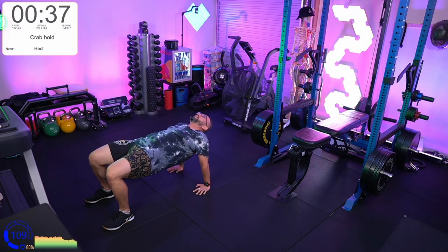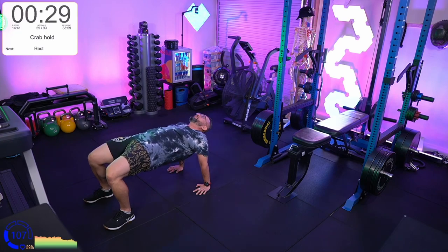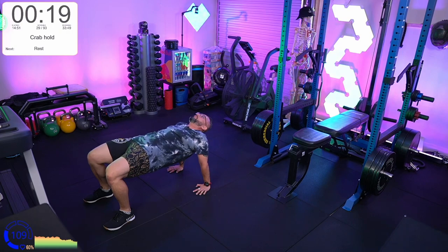You wanna be able to put a wine glass on your belly and hold it there. It's not gonna spill over because we're gonna squeeze our butt. We're gonna push our hamstrings, push our hips up towards the ceiling, pull our hamstrings, I should say, sorry. And see my belly? We're inflating the belly. That's how we breathe. Use your diaphragm, not your chest.